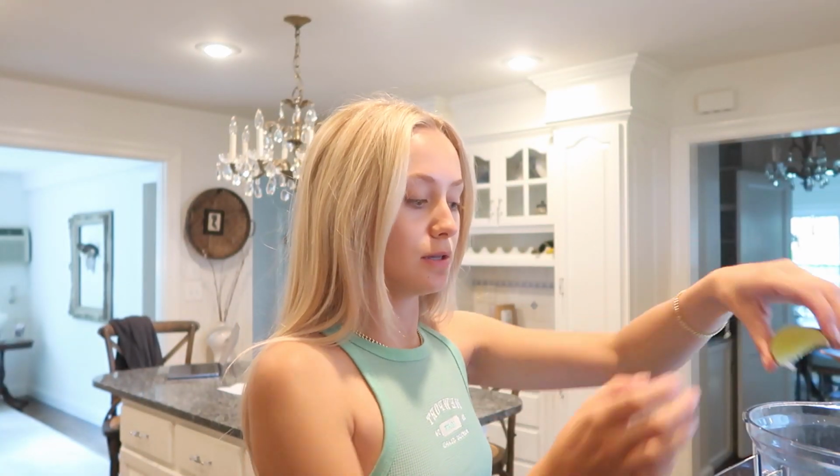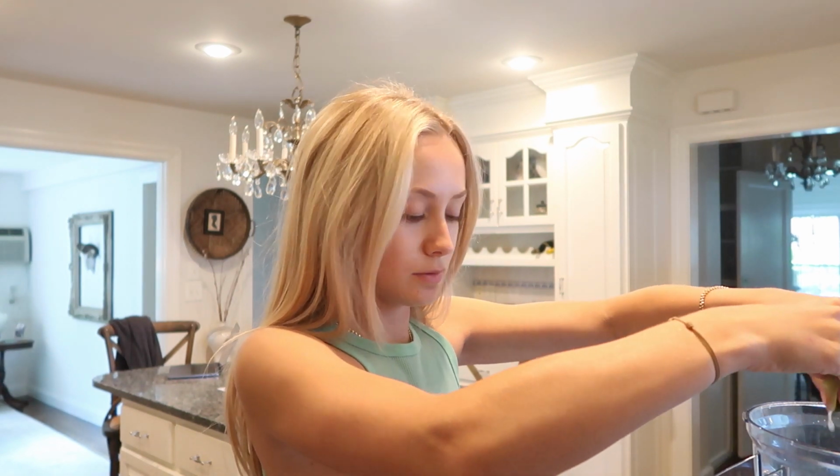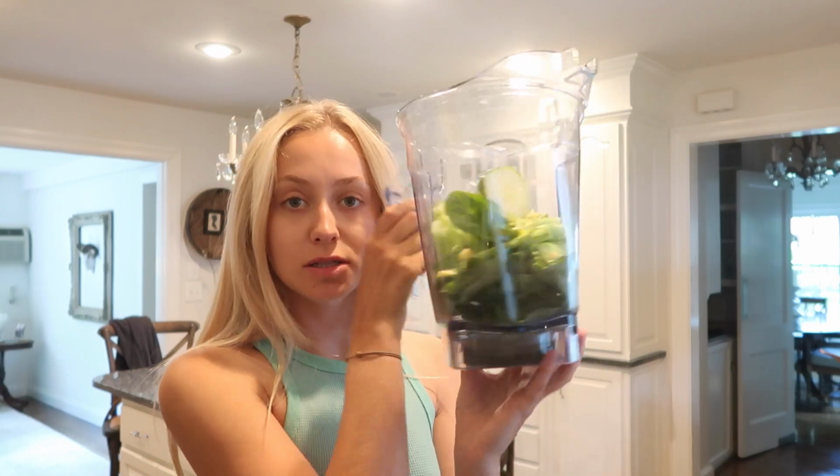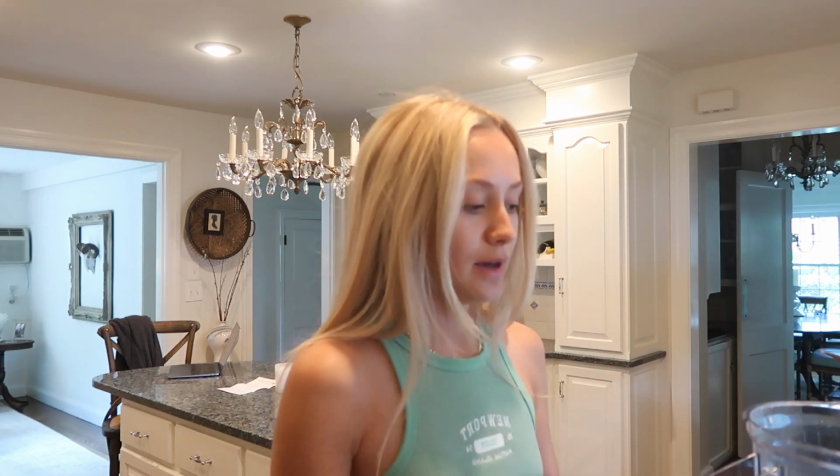A lime, and then some cut up ginger, which is my favorite part. Just a little quarter handful, I guess. And I usually have protein powder and then this other liquid type thing that helps with the bubbles and the thickness of the smoothie. But I left them at school, so I haven't been using that. I've just kind of been doing this, and then I add water, and that is what's in my smoothies. So yeah, the water's added, and then I'll just go ahead and blend that up.